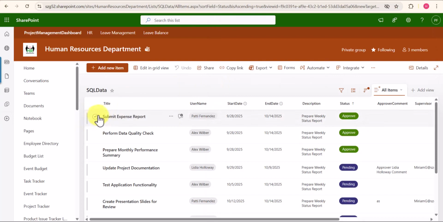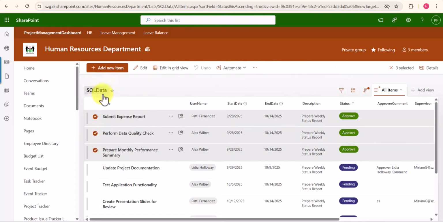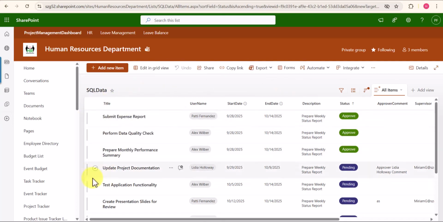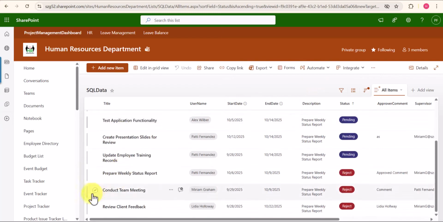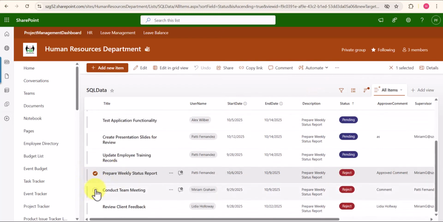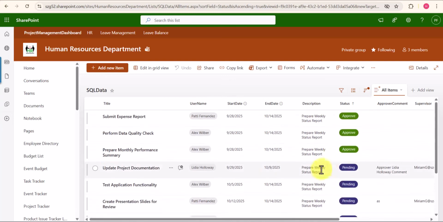Let me click on this one. You can see in the command bar primary section and overflow section, I'm not able to see the delete button. Even if I select these three items, still I can't see the delete button. So if I select this pending one, you can see the delete button. I will select this one, so it is not hiding. And then for the reject one, we will see. So you can see there is no delete button visible for these two particular items. This way we can conditionally hide a button in the command bar.